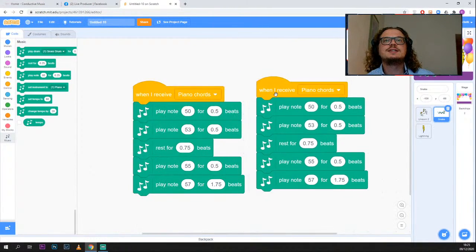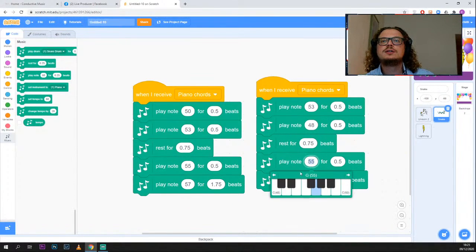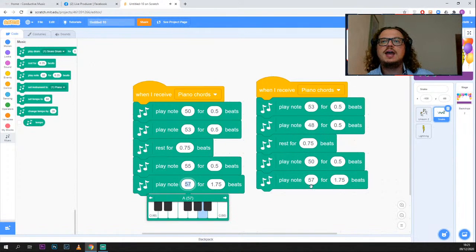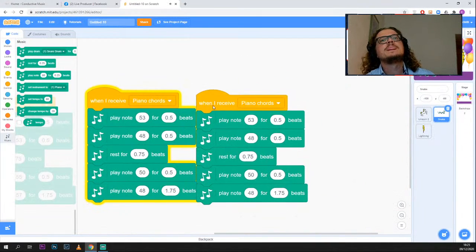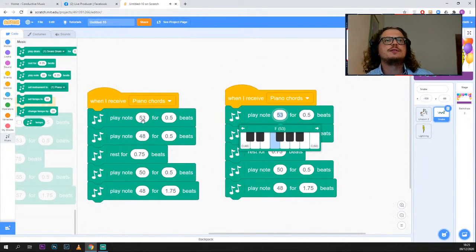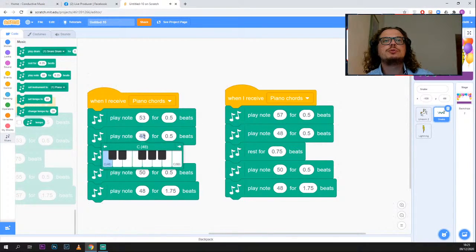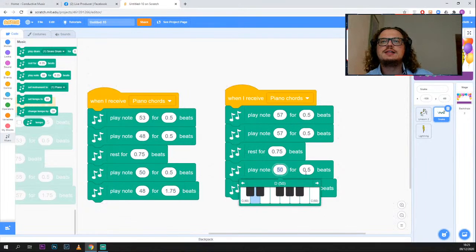Now I can duplicate this and I can use the second note. So this is a D, this was F. So I'm gonna cheat a little bit with the notes. This was our G, and this finally was our A. So I'm gonna go this way. Don't worry if you're not sure which notes I'm using. I suggest the best step for you guys is to use random notes from the scale that you've been using already, and that should more or less do a good result.